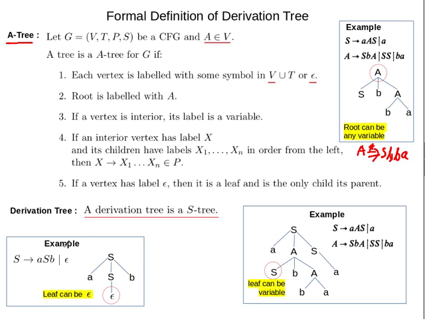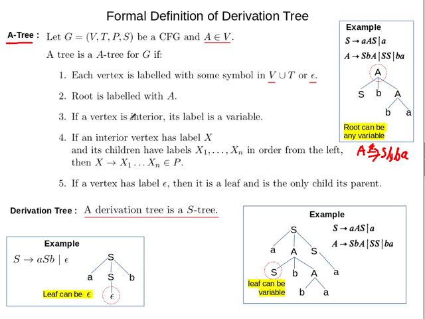For example, consider this grammar that we just had. We had 0 1 here, so it produces a^i b^i. So now what is the derivation tree for say string ab? So this S is expanded into aSb, and then S goes to epsilon. Okay, so this is also a leaf. Okay, this is not a terminal. Terminals are only a and b, but this is a leaf. So the vertices are either coming from V or coming from T, or it can be epsilon. The root is labeled with A. Okay, because it's a tree, it starts with A.